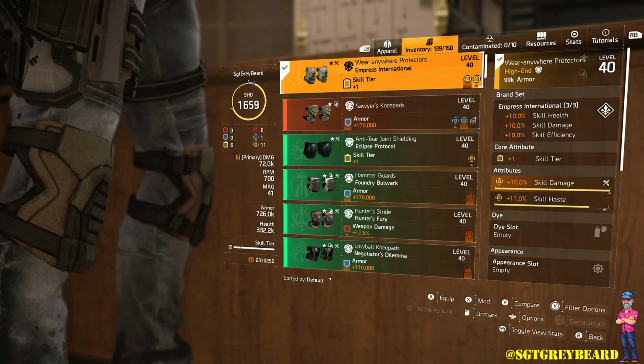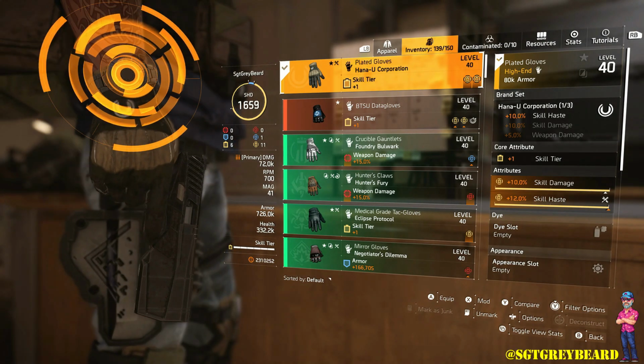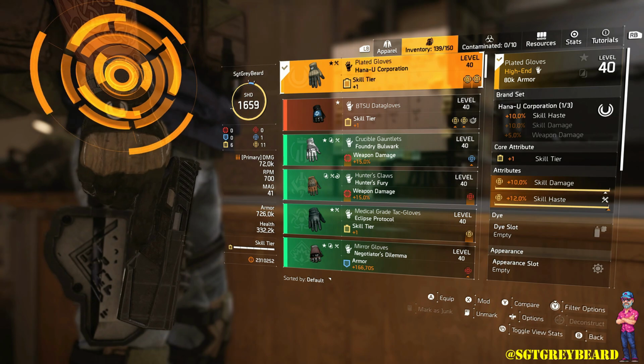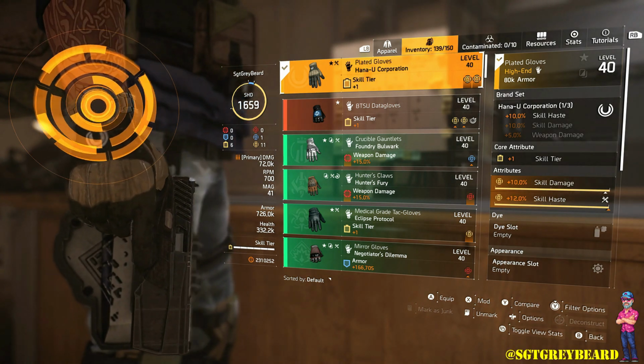Moving on to the knee pads, it's the second piece of the Empress International gear set. I'm stacking skill damage there. We have one piece of Hannah U for that skill haste bonus. On this one, I'm stacking skill haste as well. And then we get to the backpack, which is the third piece of the Empress International.